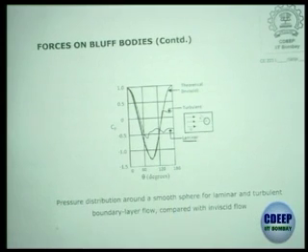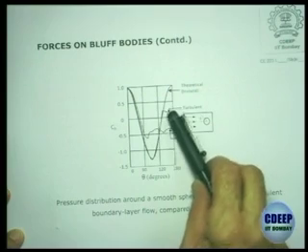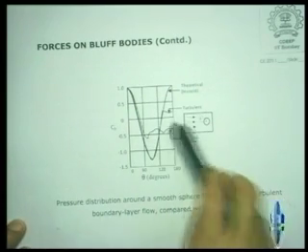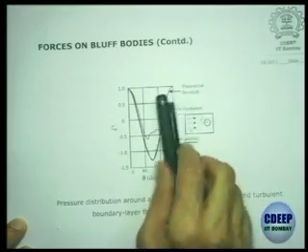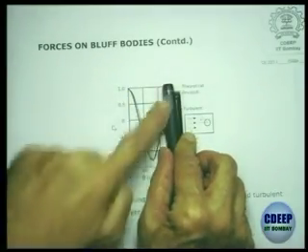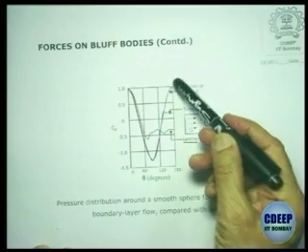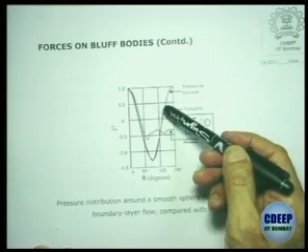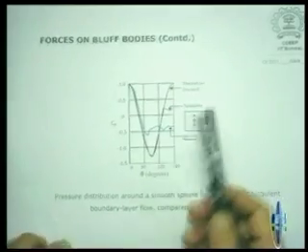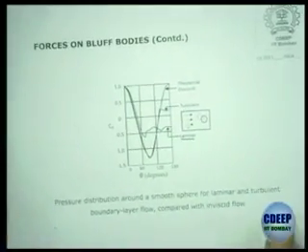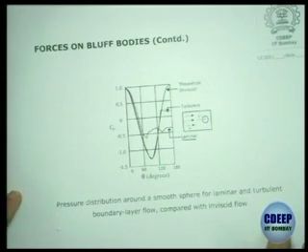Because of this exchange of momentum, which also results in exchange of energy between layers, the flow separation gets delayed and it happens at an angle of 120 degrees. So because it is able to follow the inviscid curve to a bigger extent and then separates, what will happen to your form drag? Form drag will be much less.